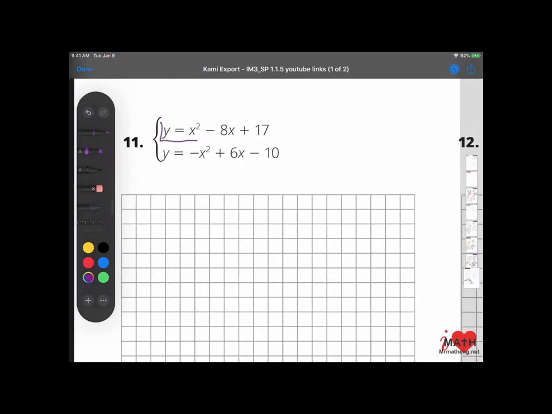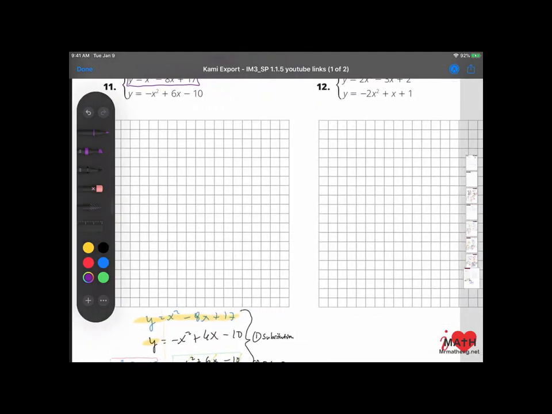Let's have this one in purple. I'm going to see if I can factor it to give myself some x-intercepts and sketch a graph by hand. A times c is 17, and I have negative 8. Two numbers multiplied to get 17, there's just 1 and 17, so this is not factorable. It's not going to be a fun one to graph, but let's do it.